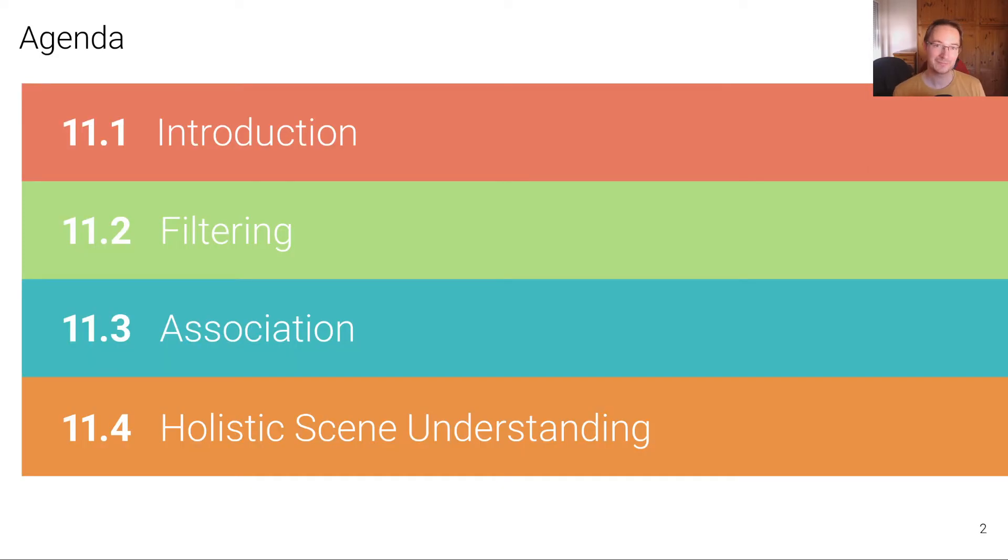This lecture is structured into four units. In the first unit, we will introduce the tracking problem more precisely and see the basic elements of the tracking problem. In the second unit, we will discuss filtering, which is basically referring to state estimation. Given multiple observations of an object over time, we can find a more precise estimate of the object state than just the location that's given to us by the detector. And so we're going to exploit observation models and motion models to find a more precise state. And that's what's called filtering. And in that context, we'll discuss in particular the so-called base filter, which is a very general framework.